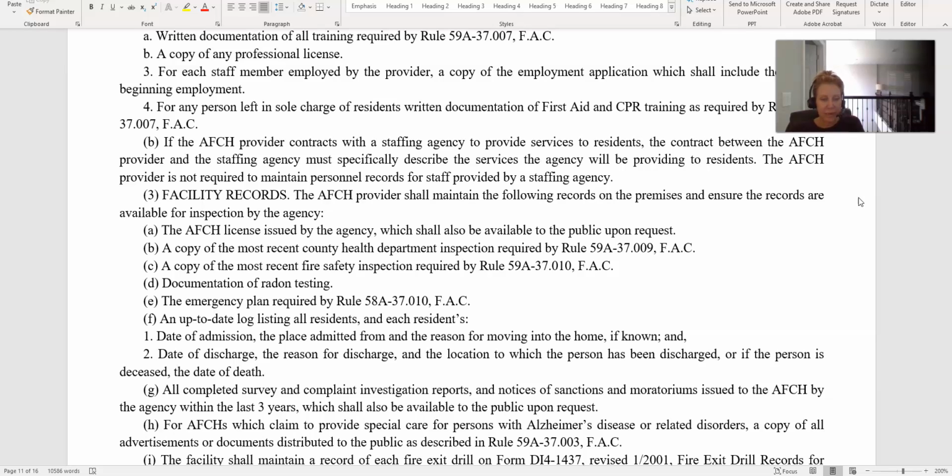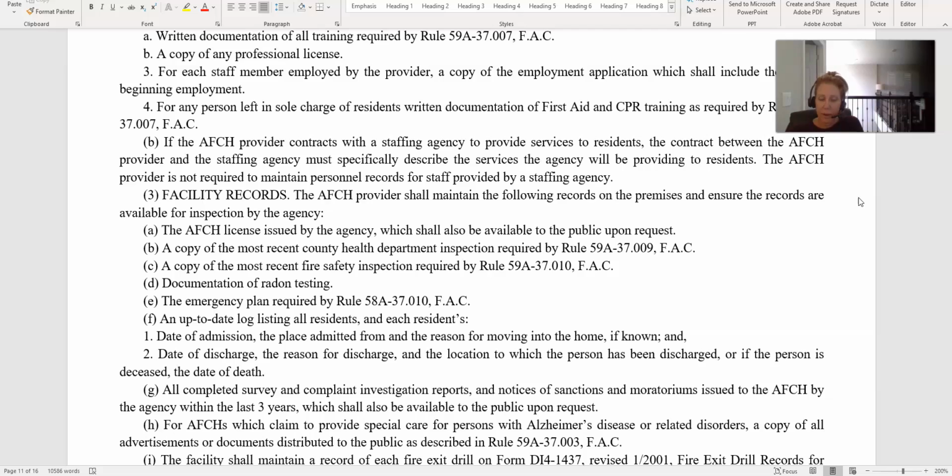Documentation of radon testing. The emergency plan. An up-to-date log listing all residents and each resident's date of admission, the place admitted from and the reason for moving into the home, if known, and a date of discharge, the reason for discharge, and the location to which the person has been discharged, or if the person is deceased, the date of death.